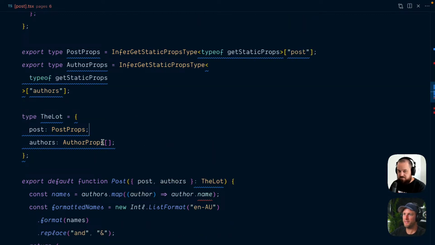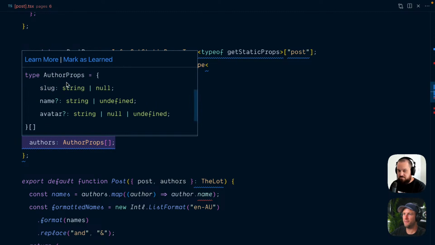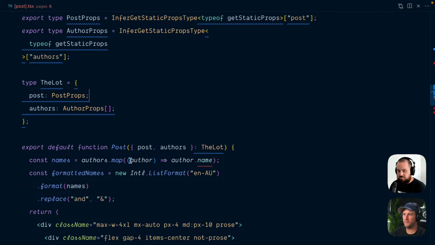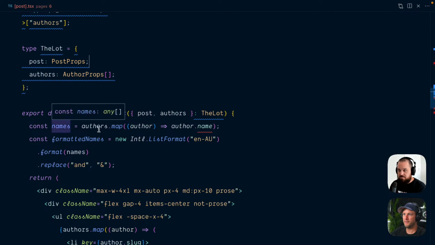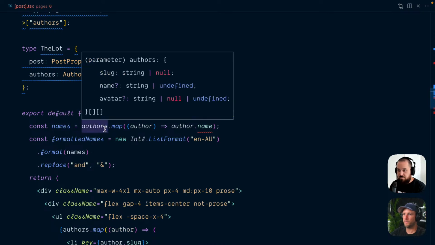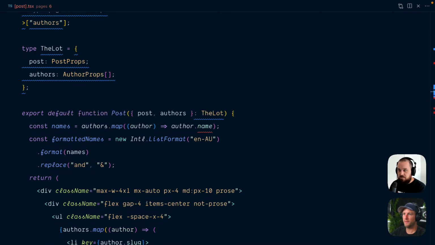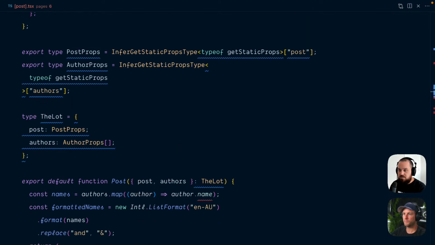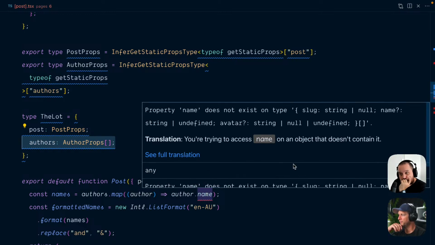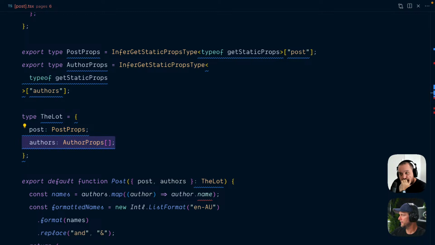It's an author props and then it's an array of that. Are you kidding me? Aren't we hand feeding it? No, we're hand feeding it though. Still? Oh no, we're not. Oh, so okay, so you did break it. I did fix it by.